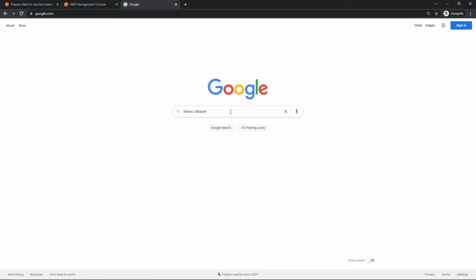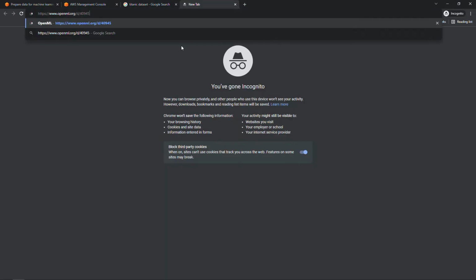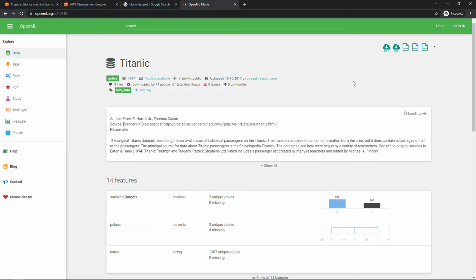If you go out to your favorite search engine and just search for Titanic dataset, this is a very popular dataset, and there's lots of places to download it. The dataset I'll be working with actually came from openml.org, and I'll include this link in the description below. I'd recommend that you grab this version as well, just so that all of your numbers match up with mine in the demos. Some of the other downloadable datasets have already been cleaned up a little bit, so they're not going to have the same number of rows or some of the same problems that this particular set has.